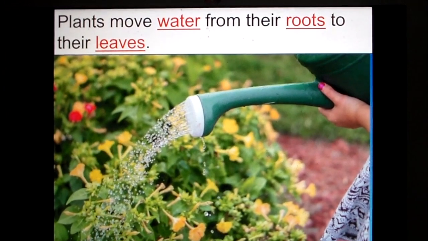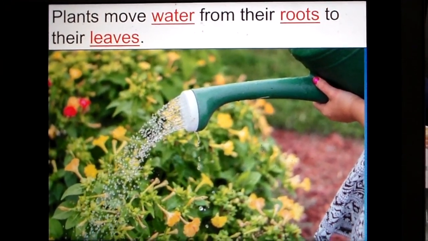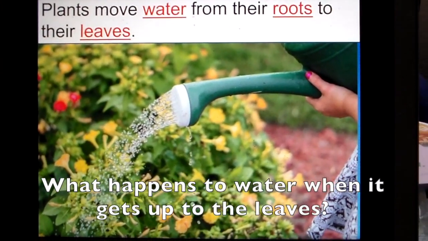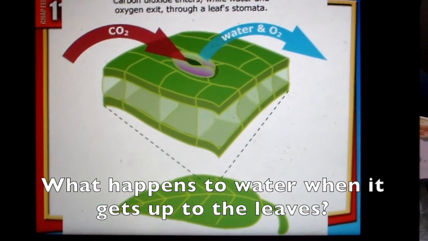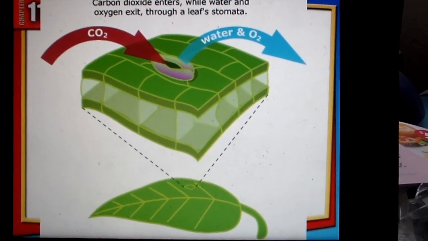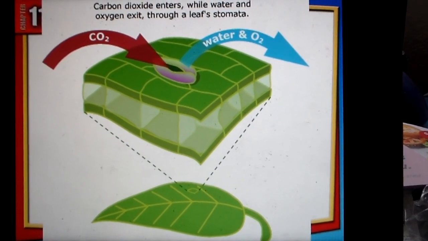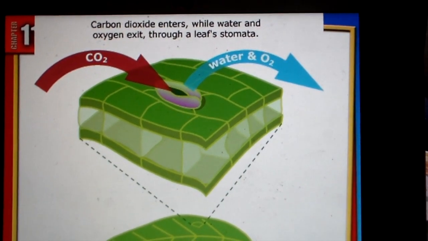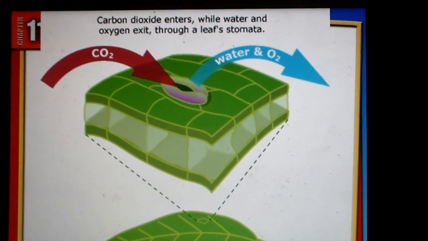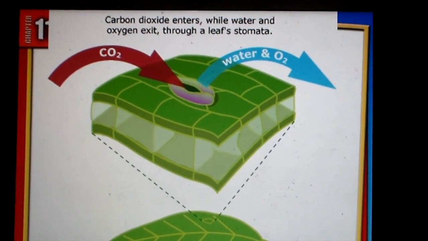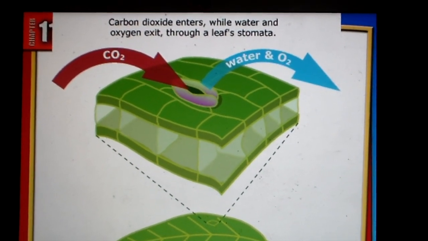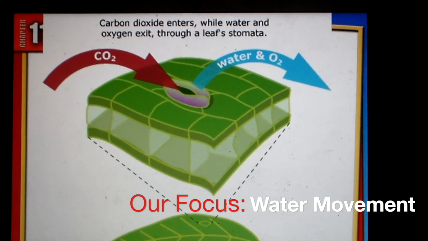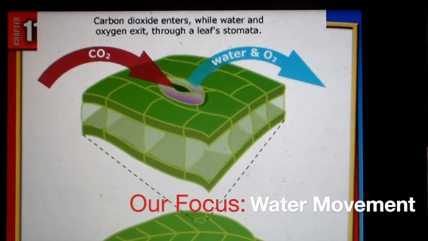But when we talked about that first semester, we kind of left out a part of this. We didn't consider what happens to the water when it actually makes it to the leaves. So going microscopic here for a moment, plant leaves have these tiny little pores called stomata, and that's how the plant is able to take in carbon dioxide, but it also means this is a way that plants can lose water. It's also how they give off oxygen, but our primary concern here is how water can move out of that stomata entrance. So before we go on, let's capture that with our notes.